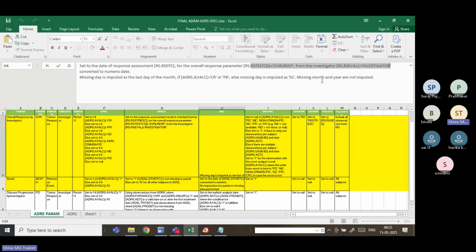So after filtering this condition, the RSDTC variable you need to pick, and in case the RSDTC is missing the day, only the day is missing, then impute the last date of the month, in case the evaluation is CRPR. Otherwise, missing day is imputed as 01, and missing month and year will not be imputed. Only the day is missing, and that too for CRPR, we have to give the last date. In any other responses, we have to give the imputation 01.